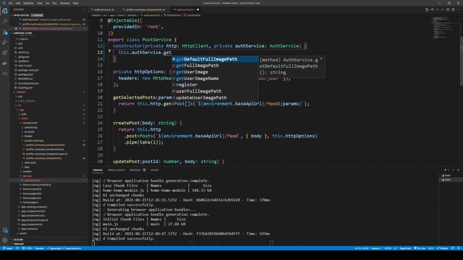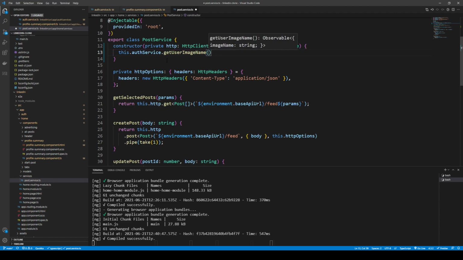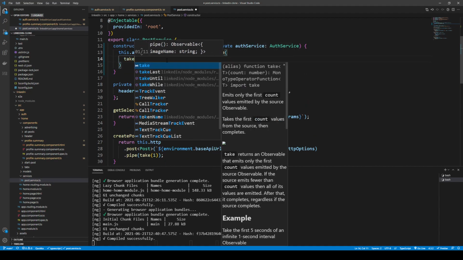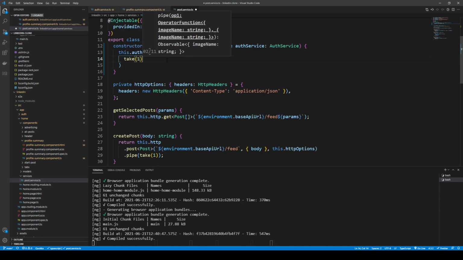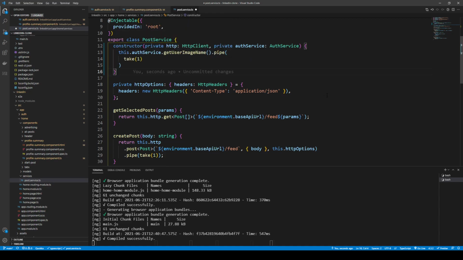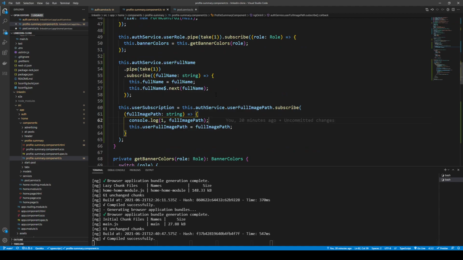So there is the get user image name, so we want that running first, and we can just pipe into that, and that will allow us to just take one, because we only need it in the first instance when the page loads, and otherwise the image name is going to be updated as it is called here in our subscription.